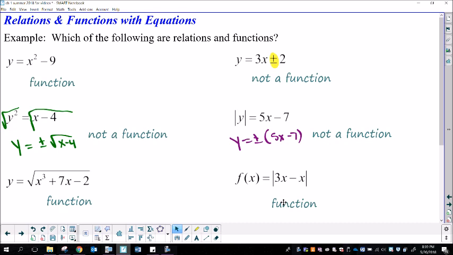Essentially, you can kind of reduce the equations down to: as long as your y is by itself and you do not see the plus minus sign, then it's a function. If y is not isolated, if it has an even exponent or an absolute value on the y, then that would not be a function, because those are the cases where when you would solve to get y by itself, you would end up putting the plus and minus sign in there together, creating an equation that is not unique.